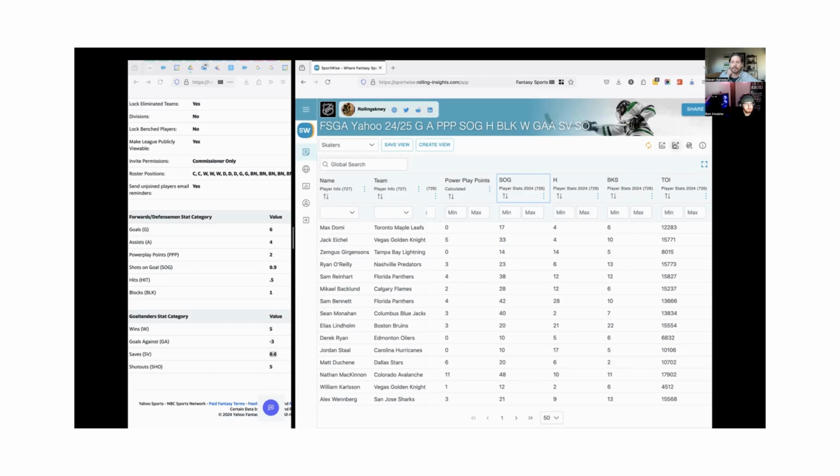Or you'll get a player who has a really good points per game, but they're not getting the time on ice per game, then you don't want to pick them up because this is an anomaly. This isn't going to continue. They're not getting the opportunities. They're just hot right now, and so it will die off. So you can use that data point to evaluate who you're picking up or who you're trading.